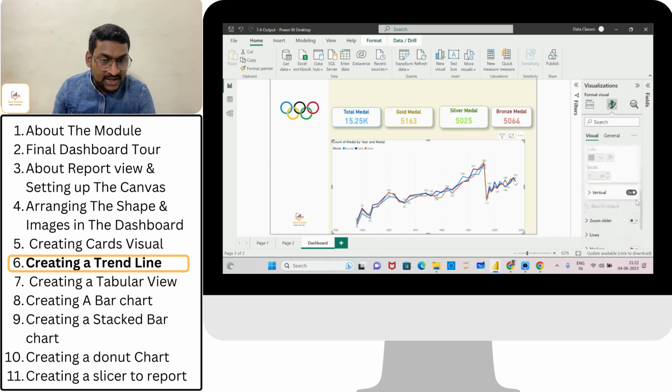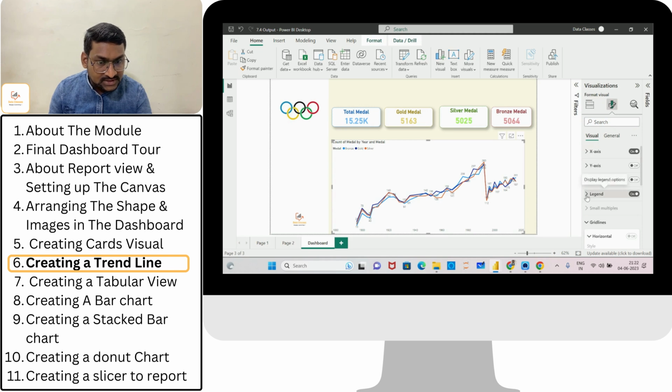When I am keeping this, I will turn off the grid line from the vertical also, so that my chart looks better. If I turn on the vertical, you can notice that there are some lines coming in between. So that's why I have turned off the grid line, so that only my chart is at the front, right? So this is what we did.